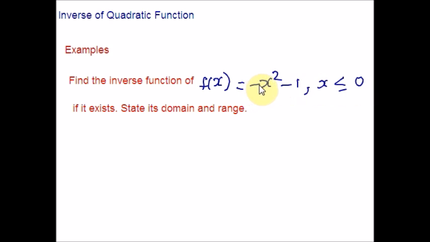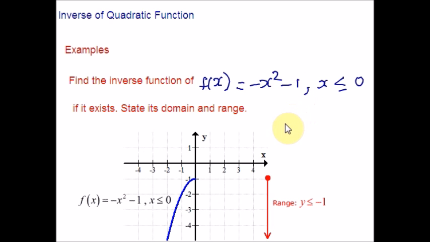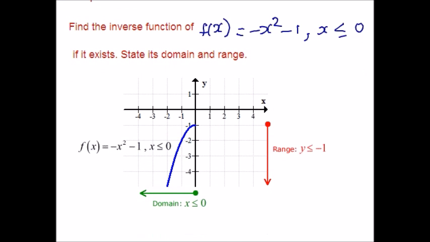We have a negative sign before the x squared minus 1, and x is restricted to less than or equal to 0. This problem is very similar to the previous example. The range starts at y equal to -1 here and goes down as low as possible. First, I'm going to graph the original given function. I'm going to mention the domain and range for the graph of the function so that you can identify what would be the domain and range for the inverse, because we are just going to swap the information. Am I right? Okay, we are done with the graph.